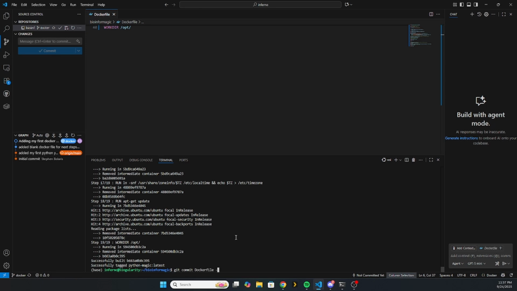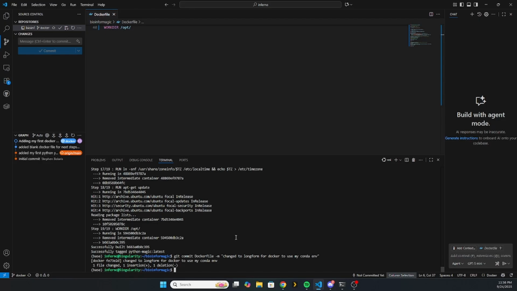So now that we've made sure that our container will still build, I'm going to do git commit and then Dockerfile. And on here, change to long form. And with this, I'll be able to say that we changed that dash F to dash dash file equals for Docker to use my Conda environment. And we'll go here.